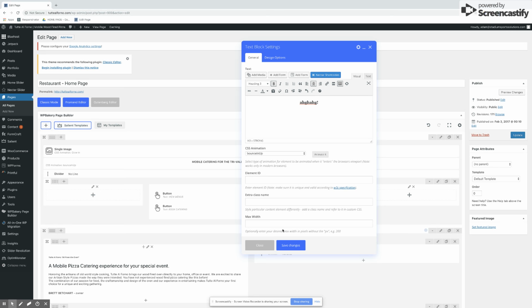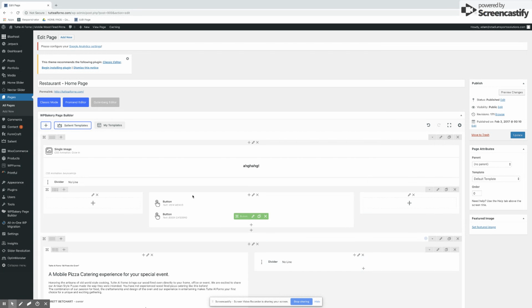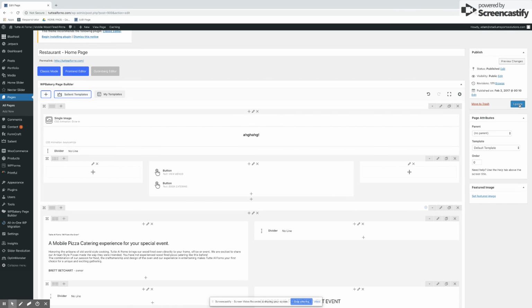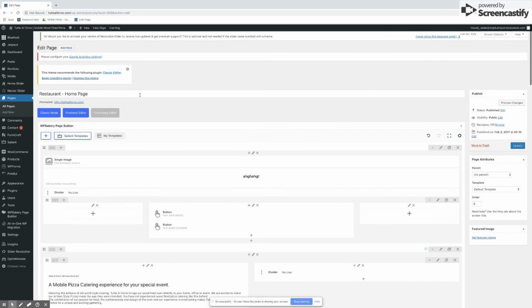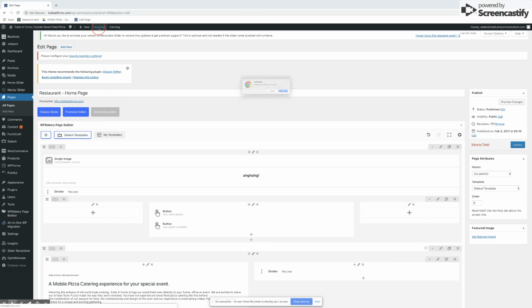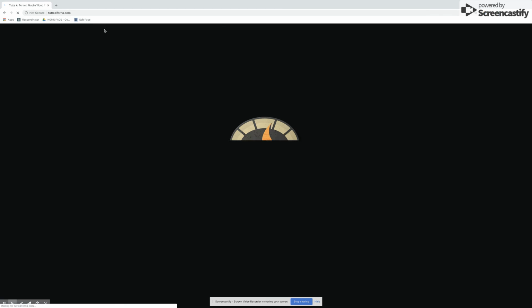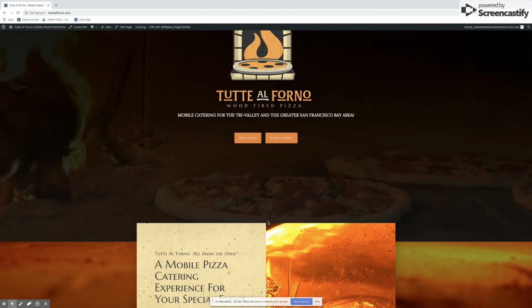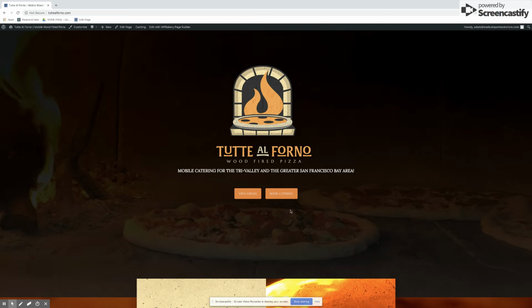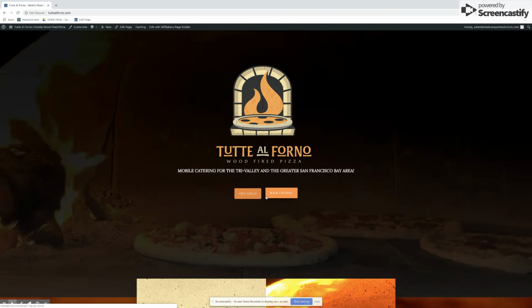When you're done making your edit of the text block settings, you save the block, right? You see it here. And then when you want to go live, you'll hit update and then you're done. So let's just say we hit update and it was done. Then I could go up here and go view page. I'm not going to save those changes that I made, but once you go view page, it'll bring you back to the home page.